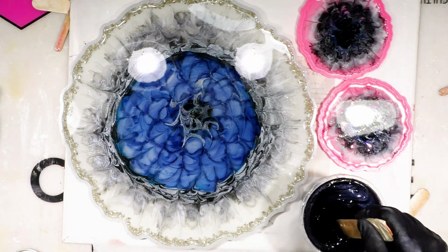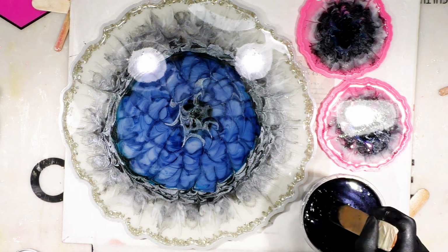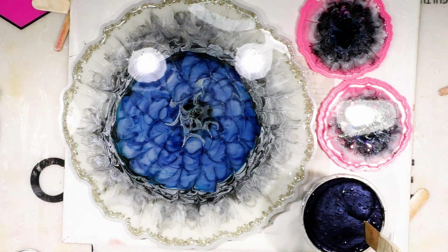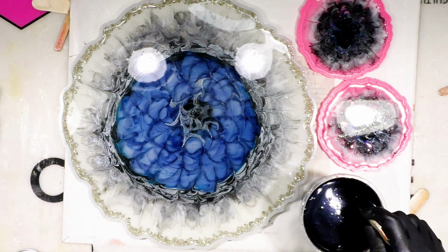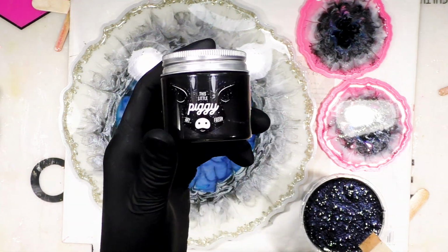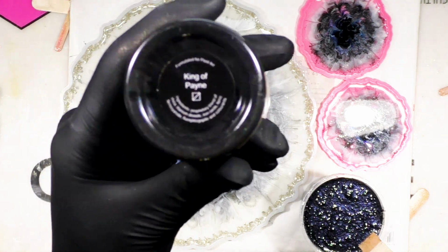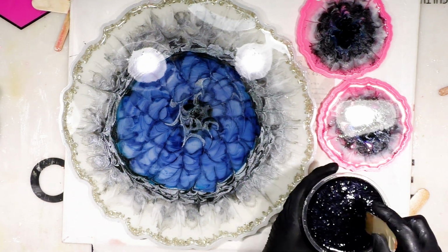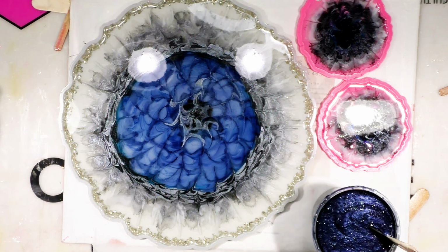And my cup is really full, so I'm just having to do this very carefully. I'm loving it already though. I'm going to put one more. Let's do 4. So it's this little piggy and King of Pain. I'm going to stir it off camera. I'll be back in a second.